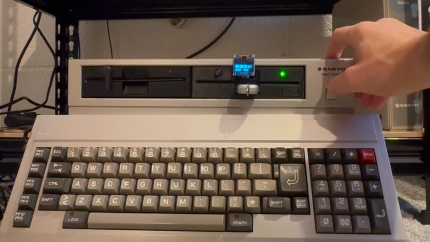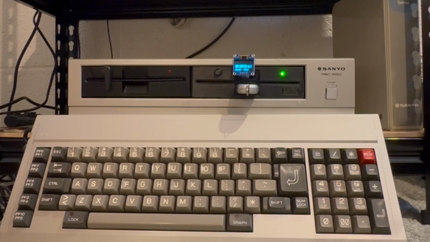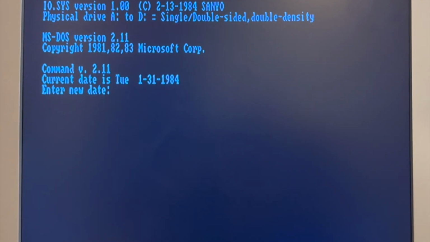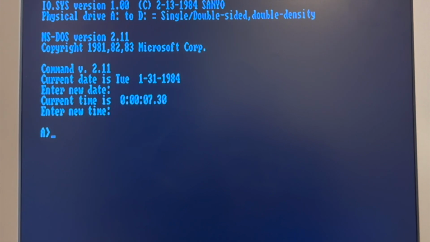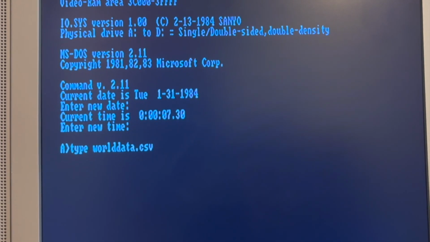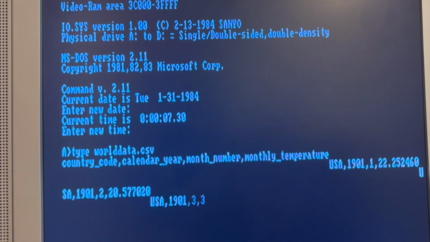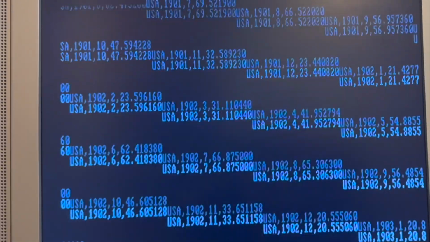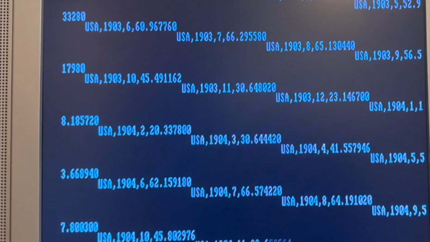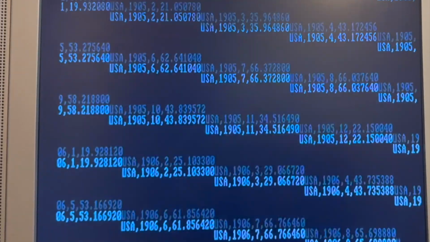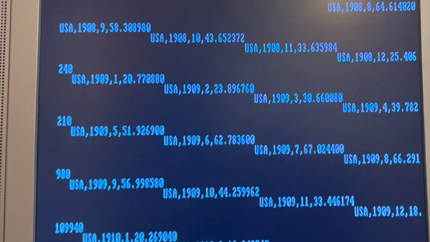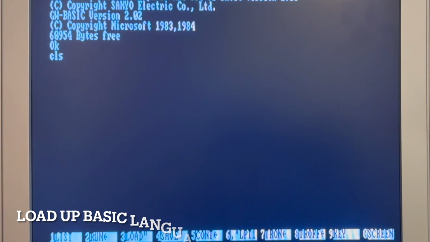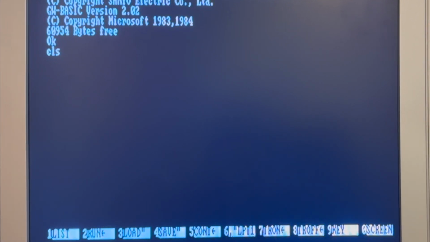So I'm going to give you a feel of the time period by loading up MS-DOS on my Sanyo computer. And you would go into DOS. And let me view the CSV file, and you can see it's really slow. Now, excuse me for the choppiness, but this is just me trying to stabilize the camera. But you can see there's a lot of data that has to be read out, so you have to program it. So I'm going to clear the screen, go into BASIC.